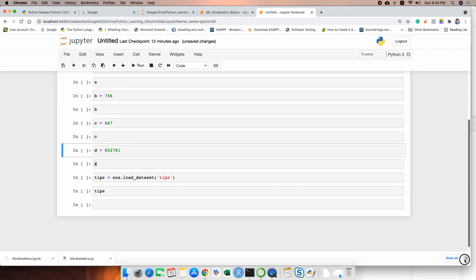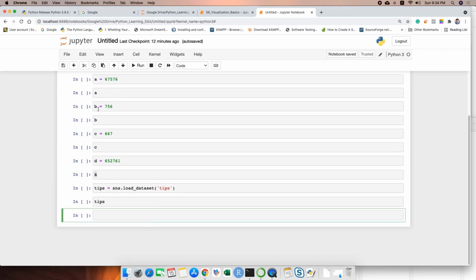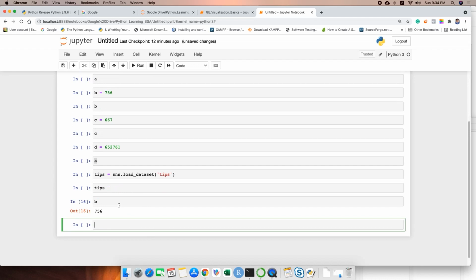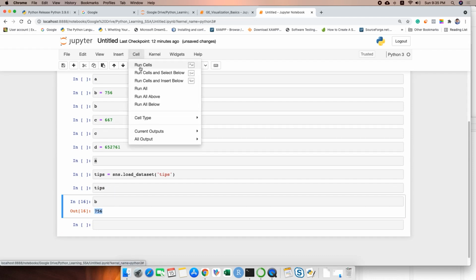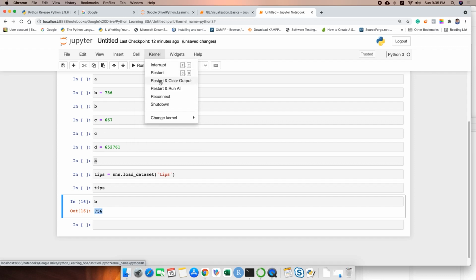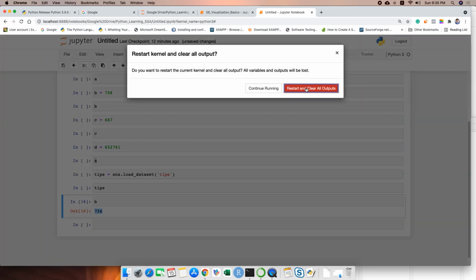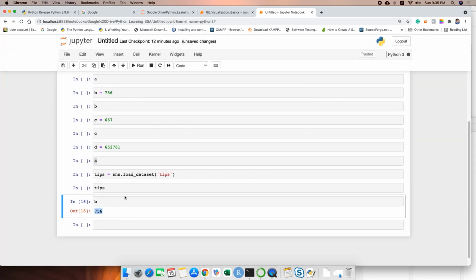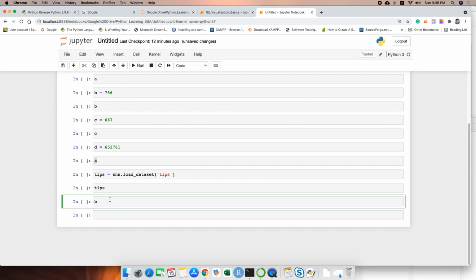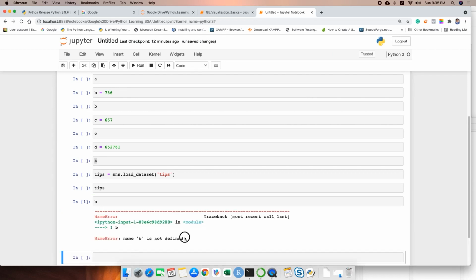And then you see that Python has lost all the memory. Right now if I say what is b over here, Python should throw an error, but it is not, since it is being cleaned up from here. However, if I just go over here and say restart and clear output in the kernel itself, and now I ask what is the value of b, it will throw an error, b is not defined.